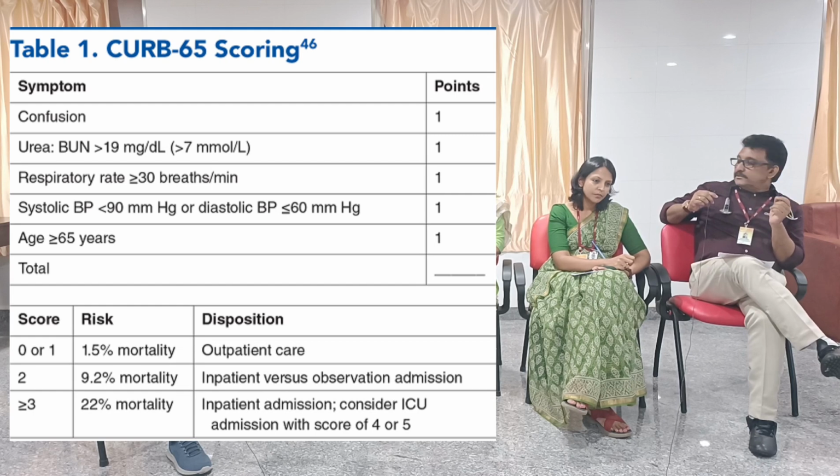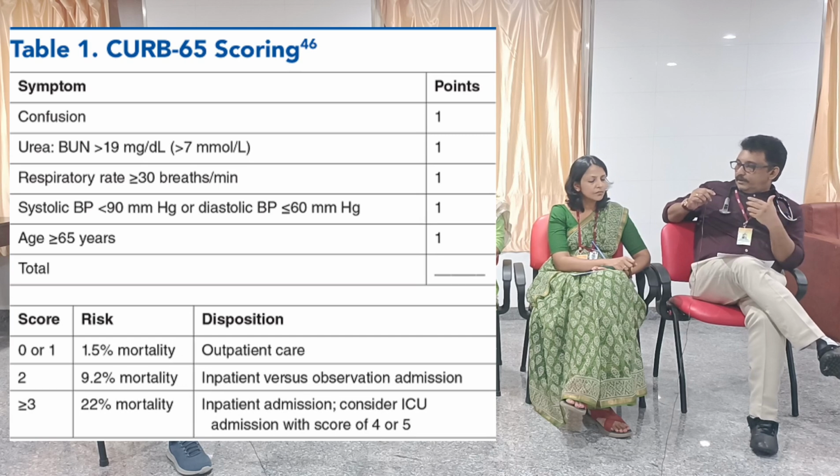Right. Then next one is blood pressure. You may be knowing that whenever you are infected or you go into sepsis, your BP is always low. If the BP is persistently low in spite of fluids or drugs like noradrenaline, then that is another parameter. Last one is age more than 65. Right. The advantage of this scoring is you can predict the risk of death.